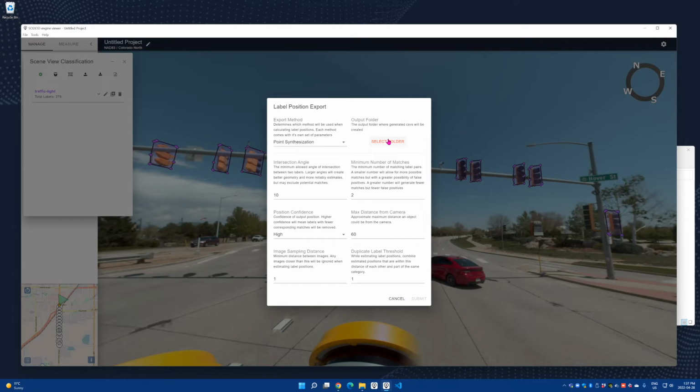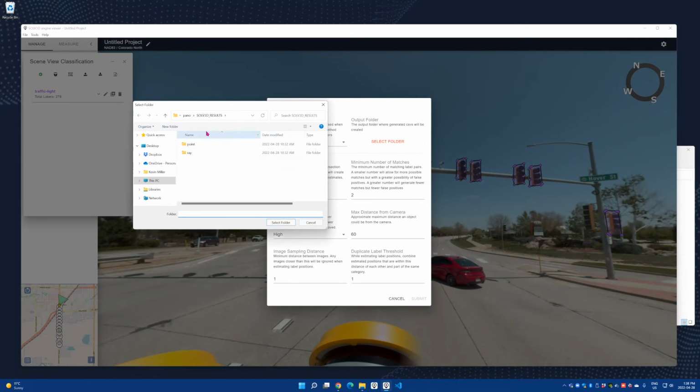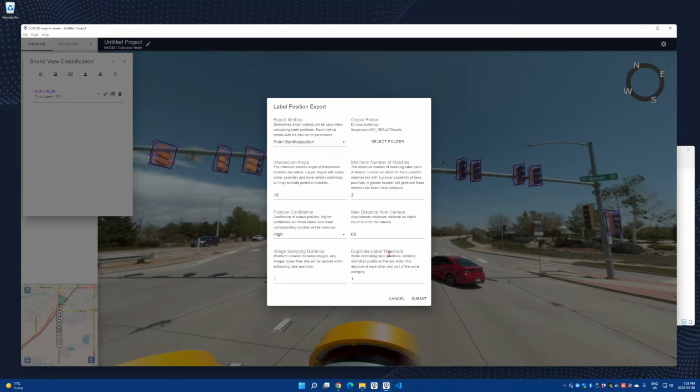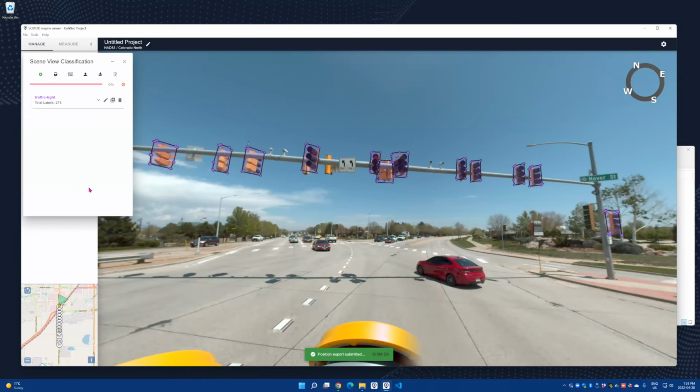So we'll do the point sensitization method. And I'm going to go to my results. I'll just make a new folder in here called point. One thing to keep in mind while this runs, I'm just going to hit submit. So again, we got a progress bar and you can see the percentage go up.